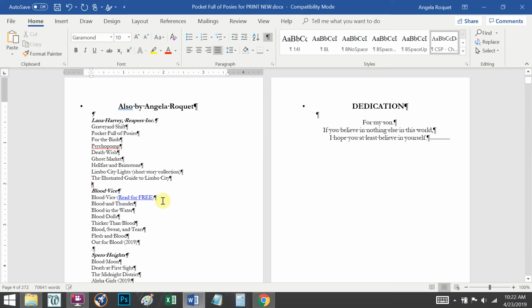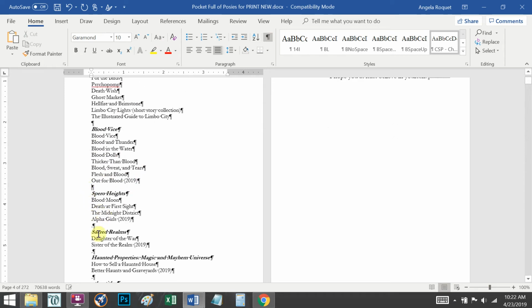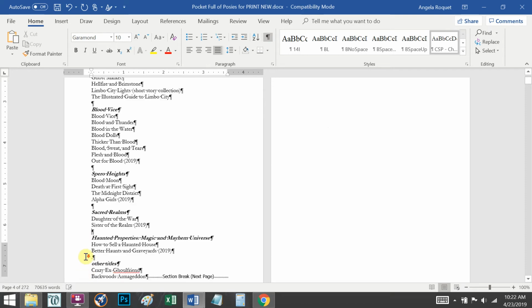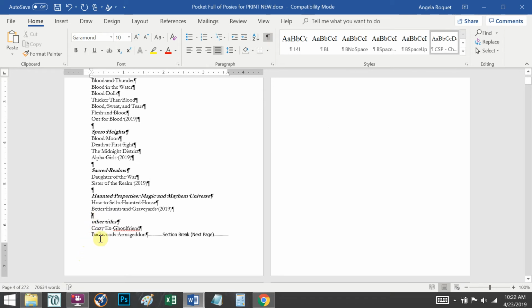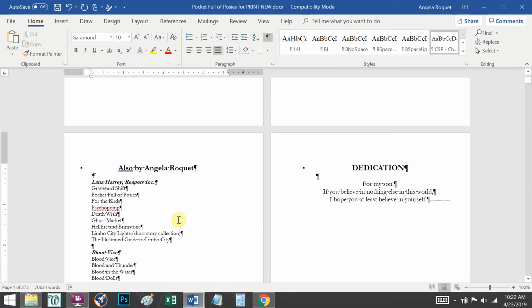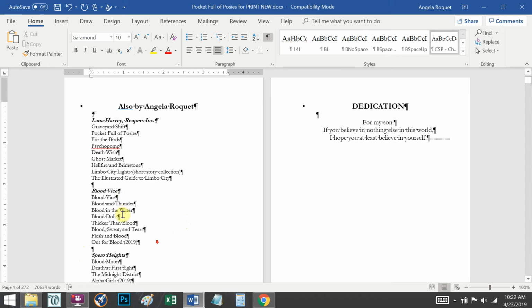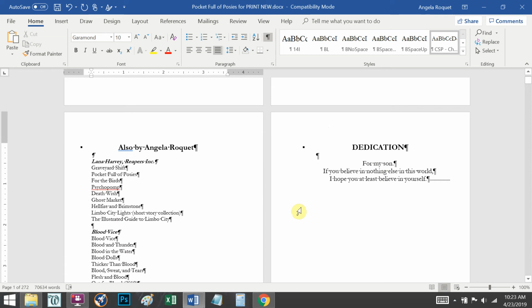I'm going to go through here, delete this out. Since this is a print book, I usually don't try to market a whole lot of things toward ebooks because a lot of people who read print prefer print, and they don't want to see that you're giving special privileges to those who read ebooks. Sometimes that's not the case, but I usually just zap that free book link out, especially since you can't have links in your paperback. Well, I say that, you could include a graphic for a QR code if you wanted. That's just another option there, but I just keep mine nice and clean.